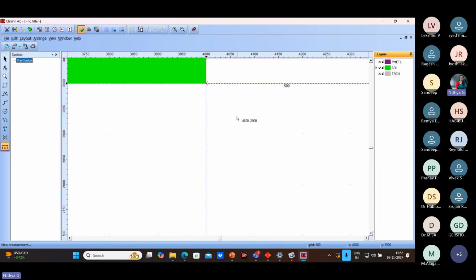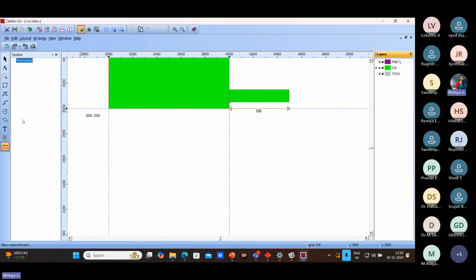Okay. Now I have to create a contact pad. So I do a contact pad. I can just take the SOI and create a contact pad. Again, this contact pad dimension is given by the foundry.